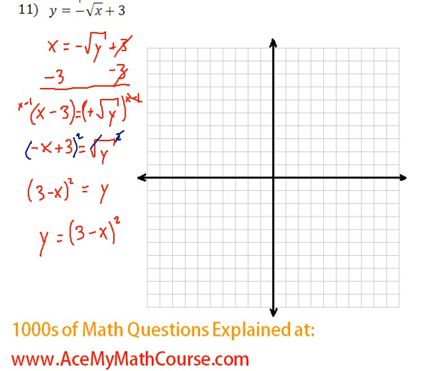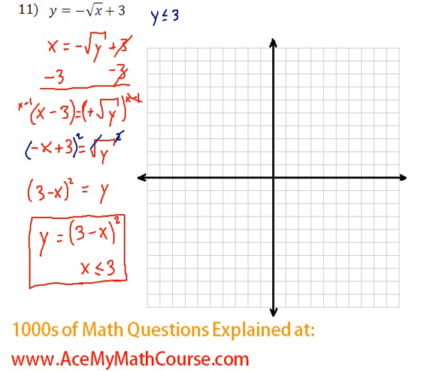And why is that? Because if we take a look at the range of y equals negative root x plus 3, this function has a range of y is smaller or equal to 3. And I'm going to show you graphically why later. For now, I'm just going to restrict the domain right away. So say that the domain for this function would be x is smaller or equal to 3. So this is the inverse function of y is equal to negative root x plus 3.